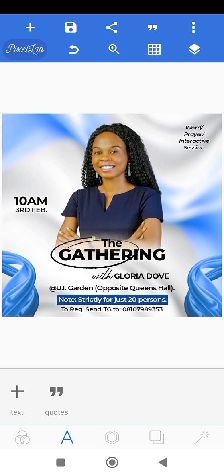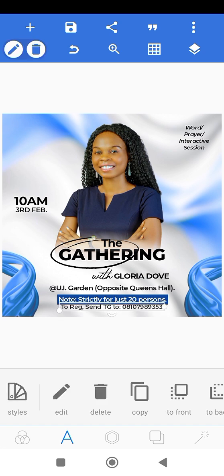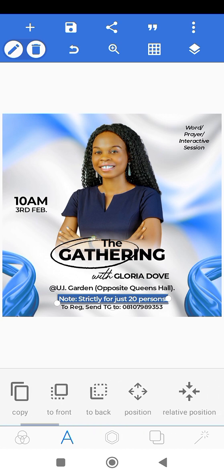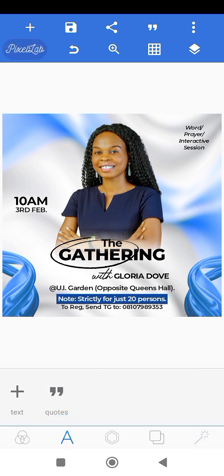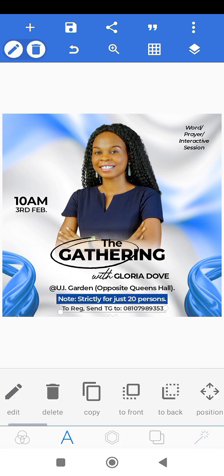Now if you noticed, in all my writing of the text, I always ensure that there is space in between one layer of the text and another. All right, do not join your text, so don't let it be so close to each other, something like this, or something like this. Your text needs to have a breathing space. So you need to give space for each of your text.